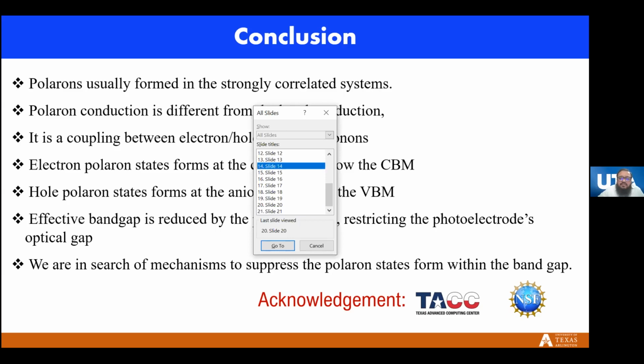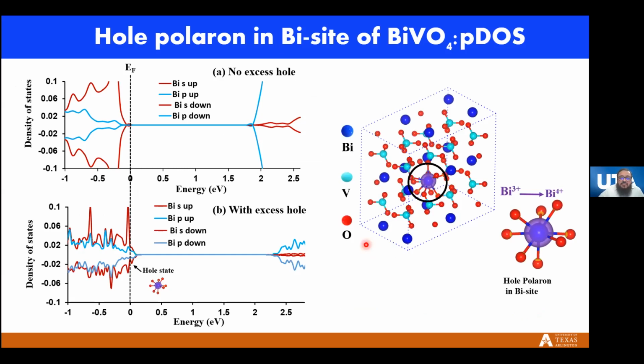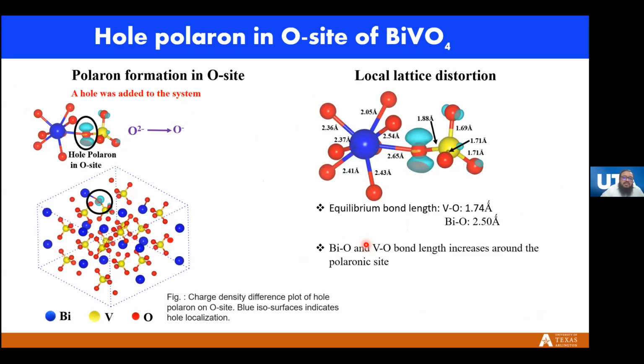Okay, let me go to the slide. Let's go to the next slide. Yes, for example, in this scenario, a hole is created on a certain site. How do we create a hole? We basically take an electron from the supercell. So this is a 2x2x2 supercell of bismuth vanadate. We take one electron, that means we create a hole, and then we make a slight perturbation on one of the anion sites because we know it will be created on the anion. If we do that, then of course we imbalance the forces between the ions, and then we relax it completely.